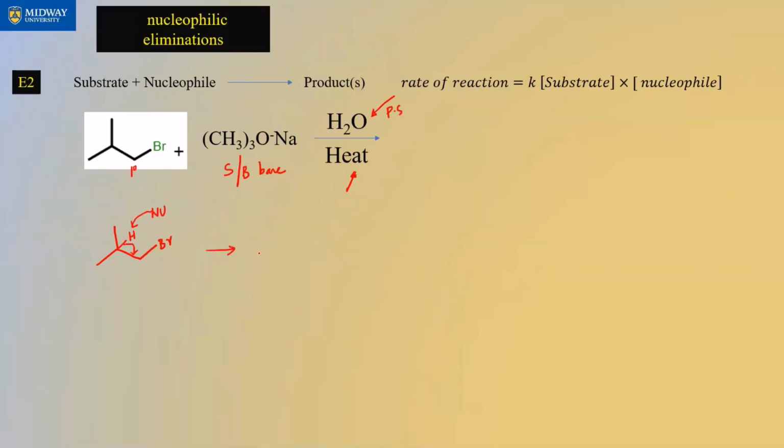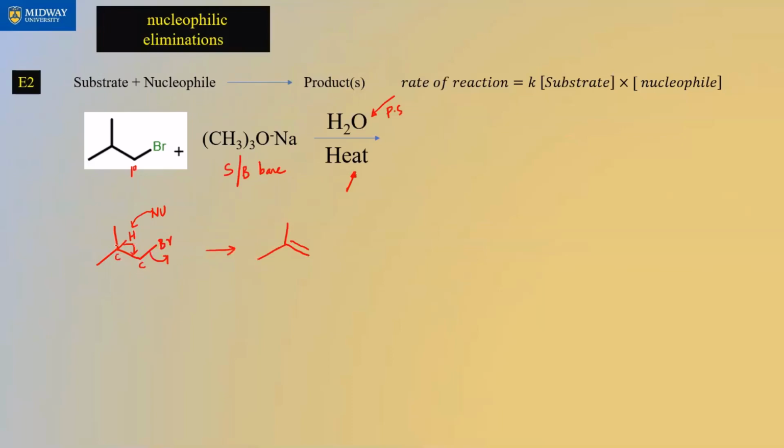Keep in mind, a bond is a bond, it doesn't matter where it is. And in the process, the Br comes out, okay? So that means this is what you'll end up with. Basically, you're just adding a double bond between the carbon containing the leaving group and the adjacent carbon containing the hydrogen. You cannot remove the hydrogen from the carbon containing the leaving group. Yes, this carbon does have two hydrogens, but you cannot remove that.